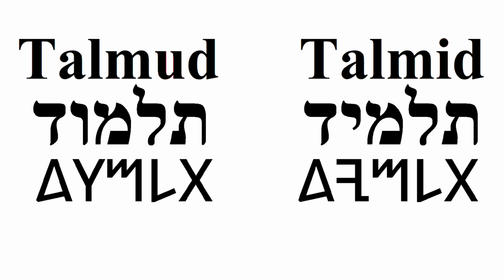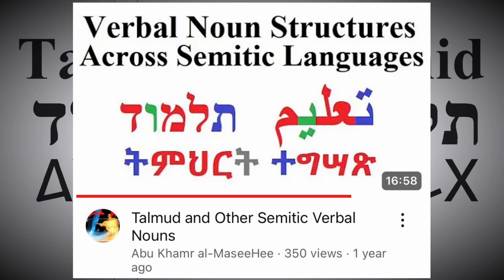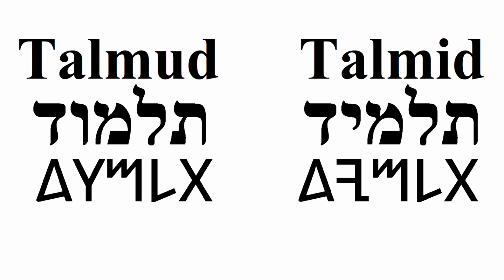In this video, I want to ever so briefly discuss the Hebrew words Talmud and Talmid. Now, I understand that if I keep pronouncing the word that's typically pronounced Talmud as Talmud, it's going to drive people crazy, but I hope you'll forgive me. I'm going to pronounce it Talmud rather than Talmud here to emphasize the difference between these two words, between Talmud and Talmid. And really quickly, I previously discussed the structure of both these words in my video on verbal noun structures in Semitic languages, which I'll link to in the description. But I wanted to very, very briefly revisit the subject here.